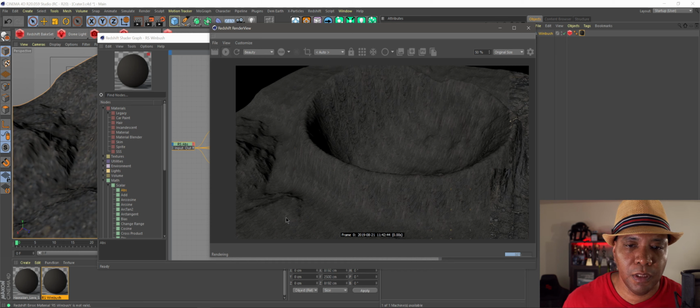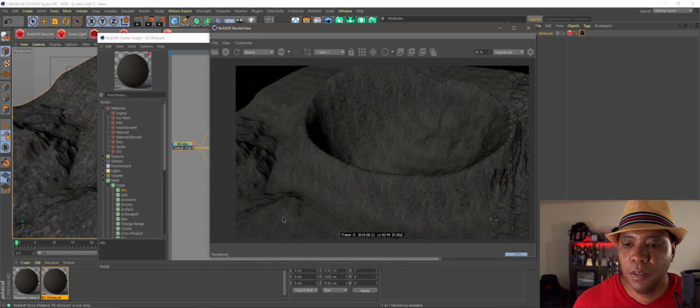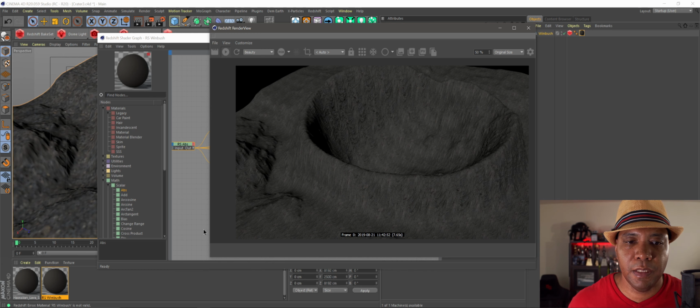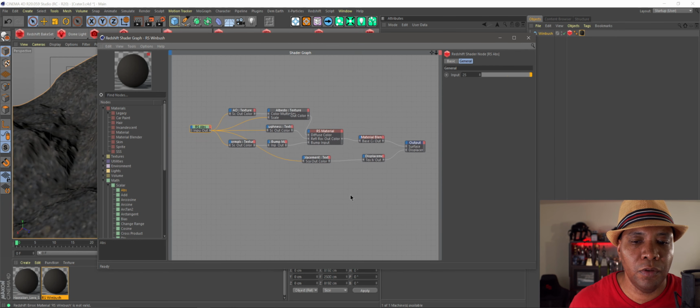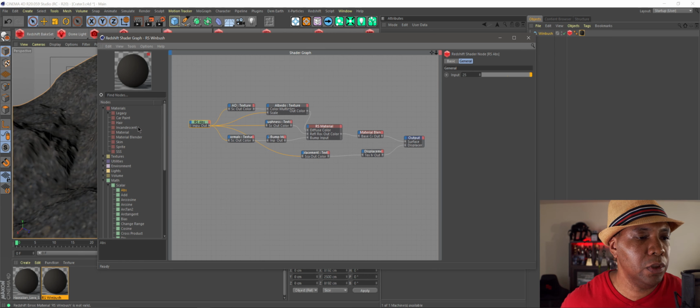Yeah, so something like that looks good right there. Our next step is we want to bring in a second material to blend in with our original material. To give you a really good view of what it's going to look like, instead of bringing in the material first, I'm going to bring in a solid color so that you can see how it's actually going to blend.